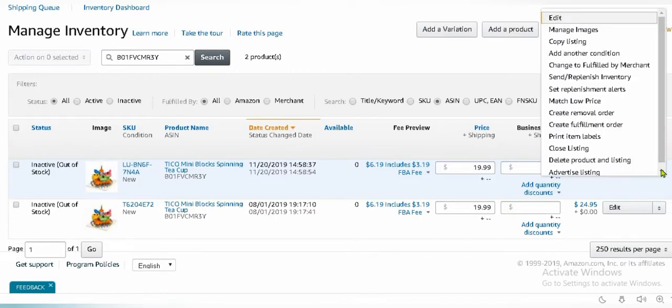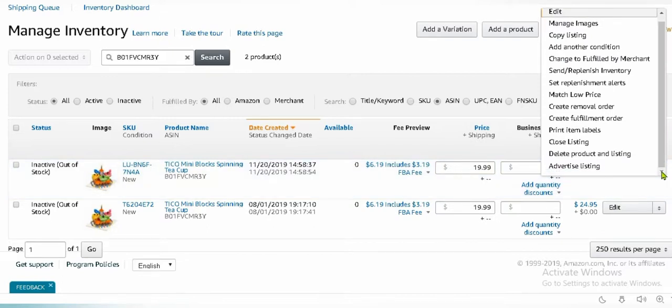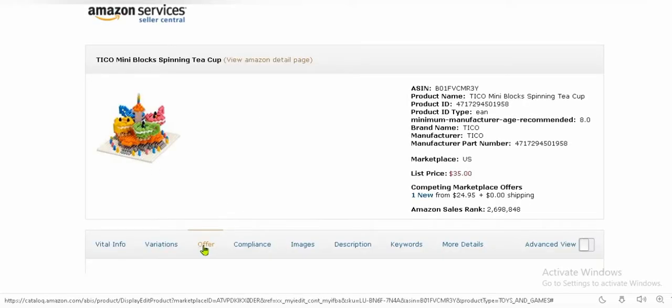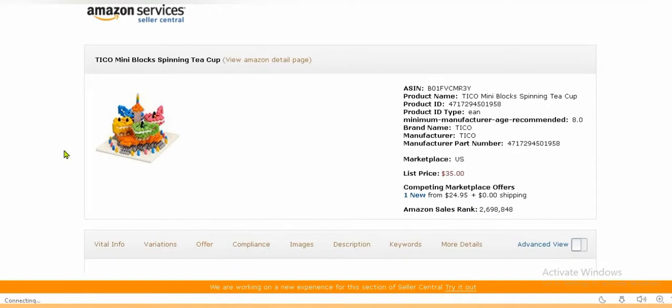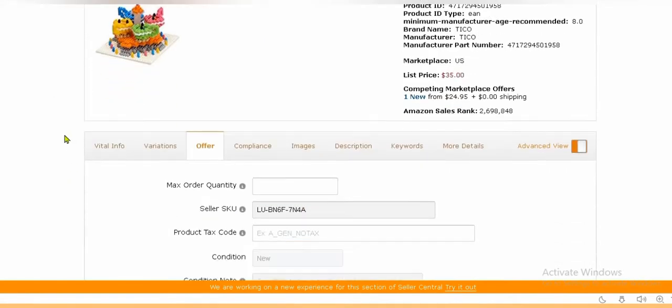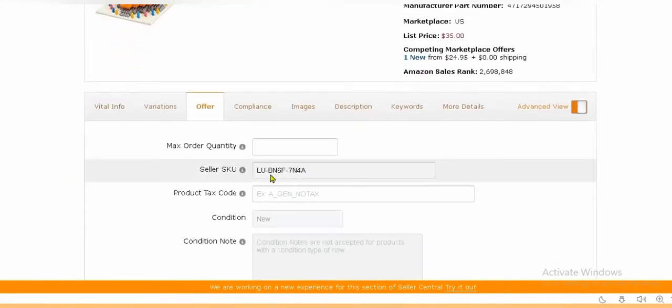But if you want your own seller SKU, what will you do? You will edit the product, go to the offer tab, and add your own SKU in this column, like the seller SKU. As we have 6204AL in this, and I forgot to add it, Amazon allotted a random SKU here.